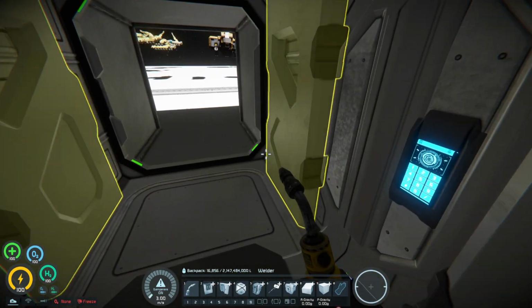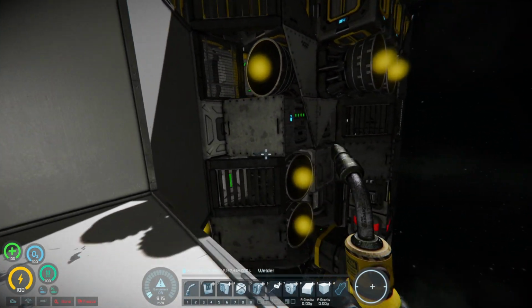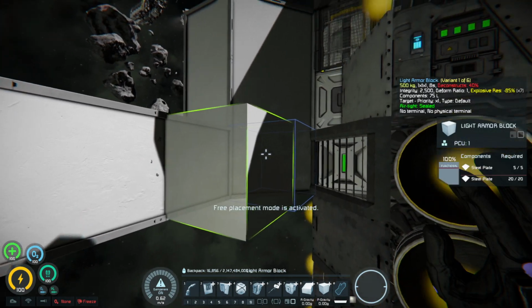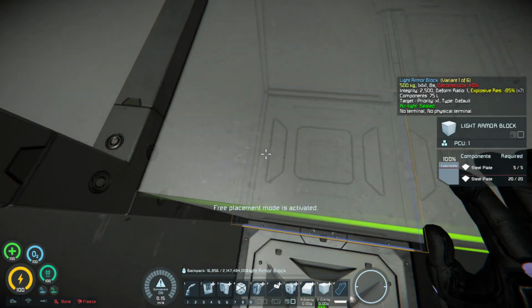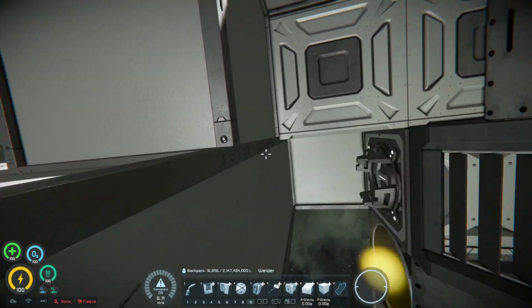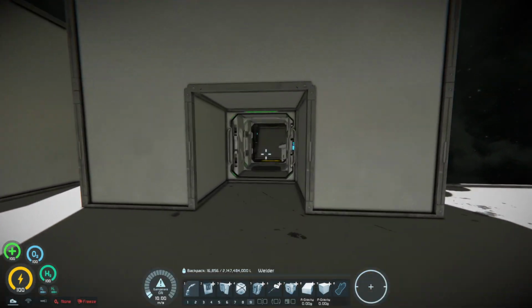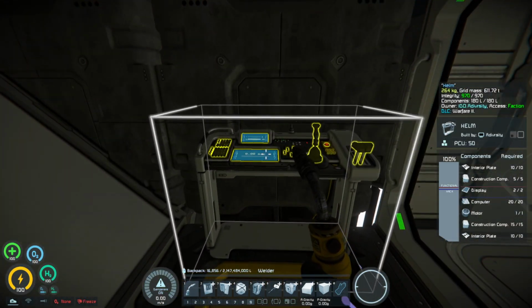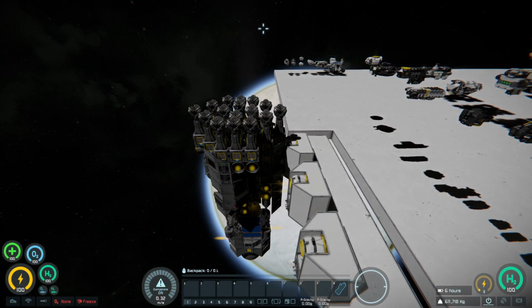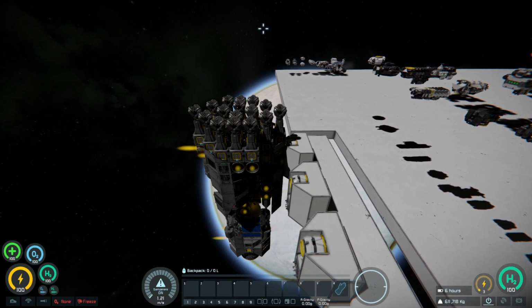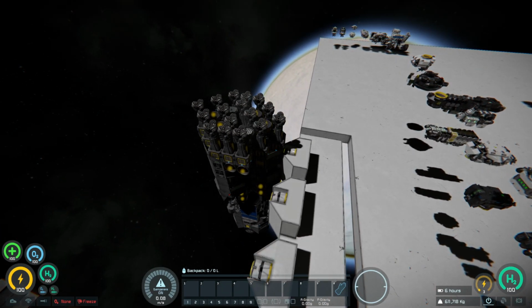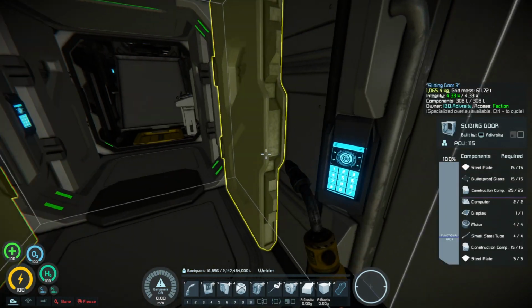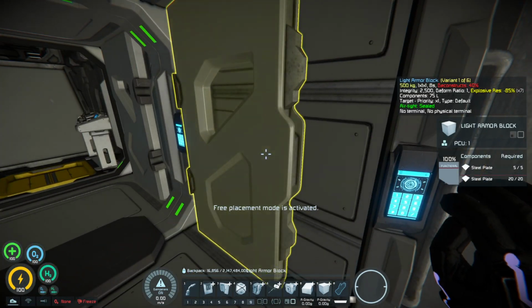I now cannot disconnect this without breaking a block, right? So it's not these angled blocks that's the problem. It's not the merge block that's the problem. If I delete the merge block, it'll still not disconnect. Think of the merge block as a continuously welded piece, right? So this is now constantly connected and will forever be connected until I break the sliding door. So let's do that.